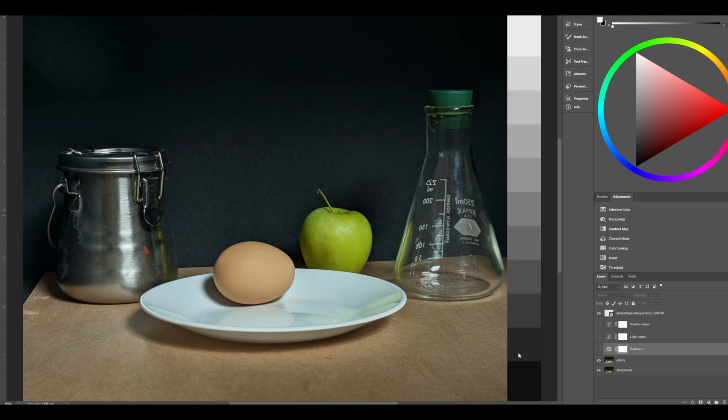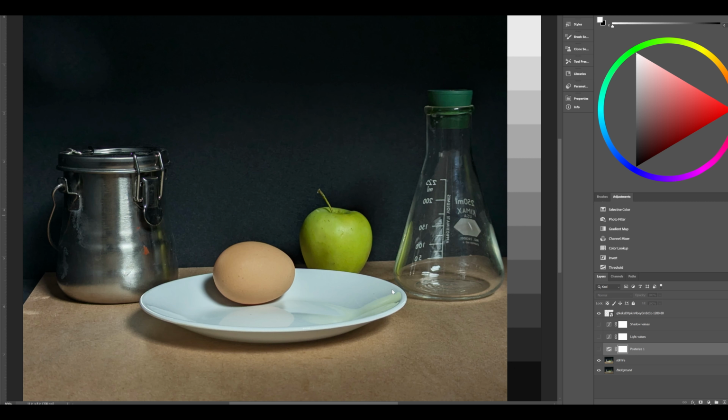I have a value scale. This is value 10. This is value 0. It follows the Munsell system, 0 through 10, 10 being the lightest or whitest, and 0 being black. Now, technically, in the painting world, you won't ever get to a value 10, and you won't ever get to a value 0. You will be able to get to a 0.5 value, and you will be able to get to a 9.5 value for the whites. But that's about it.